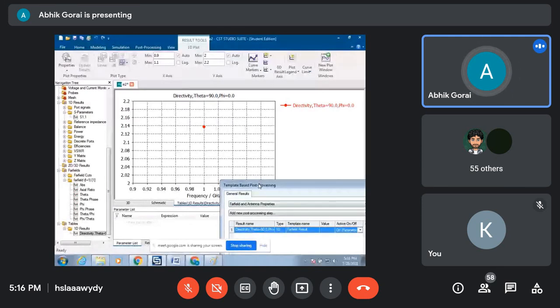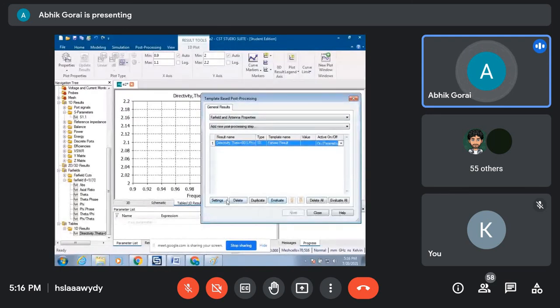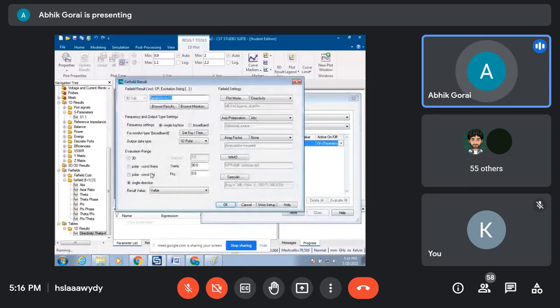So what you need to do is just click on this setting, keep it as it is. Just click on this 3D. Now the question arises, why are you clicking on this 3D? Because this three-dimensional radiation pattern will take care of all the possible directions in 3D. So obviously your directivity will be maximum in the direction of maximum radiation. So automatically that will be taken care of in this 3D radiation pattern. Okay, so that is why let us click on this directivity 3D.